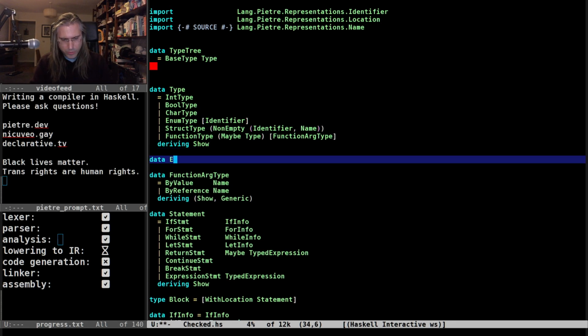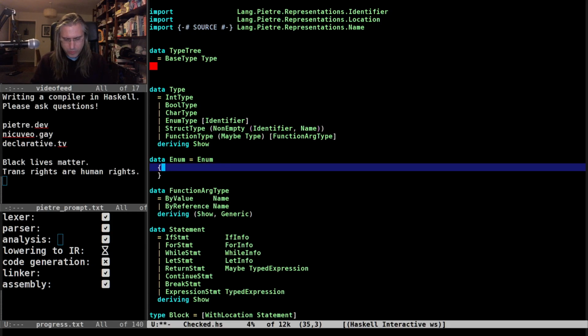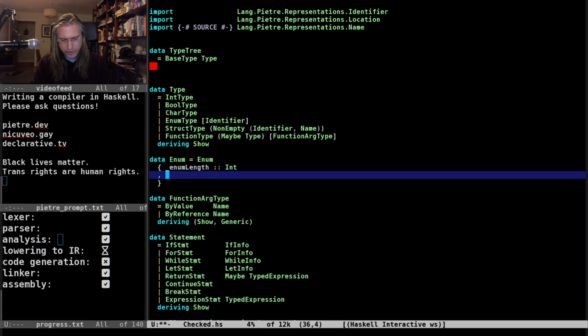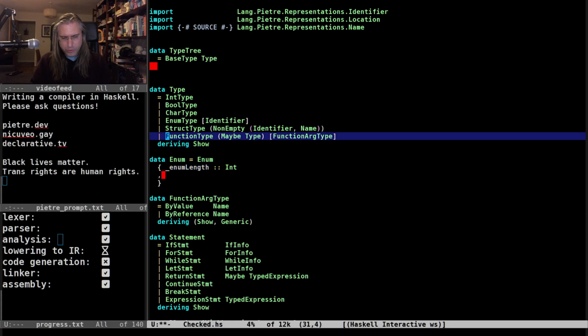Okay, so an enum is going to be just a list of identifiers. I don't need anything else, I think. I guess I could, however, do more things. An enum, I could store enum length, which is an int, which avoids having to recompute it a bunch of times. Actually, an enum must be non-empty, come to think of it.